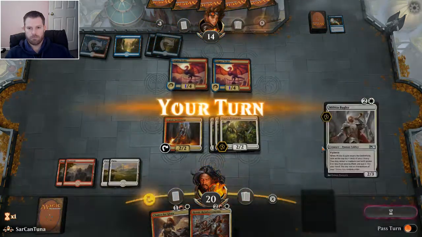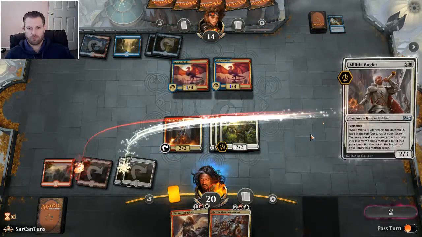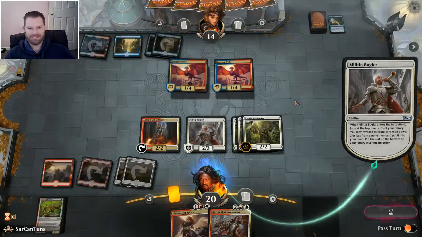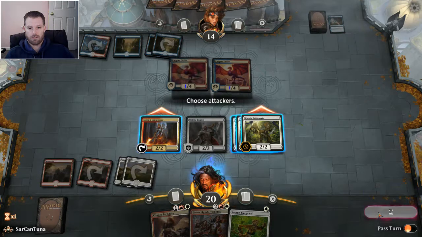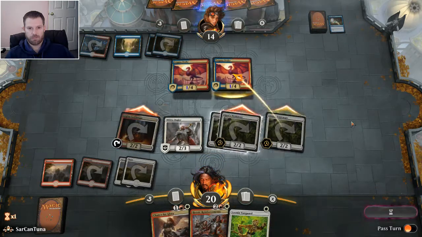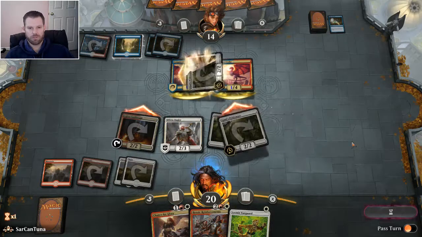2 of them. Oh, let's go a little slower. I screwed up by the auto tap. Dang it! I should have tapped mana on purpose for that. Let's attack with everybody. He blocks down 2 of them, and he takes 1. Oh, he gang blocked 1? He really wants to kill it.